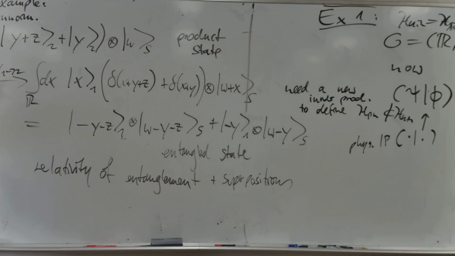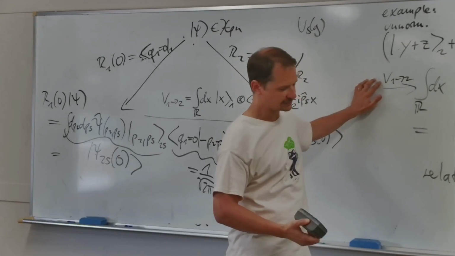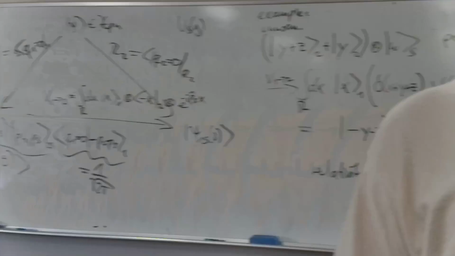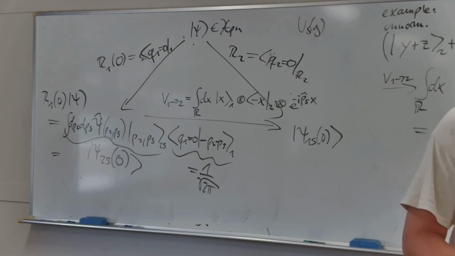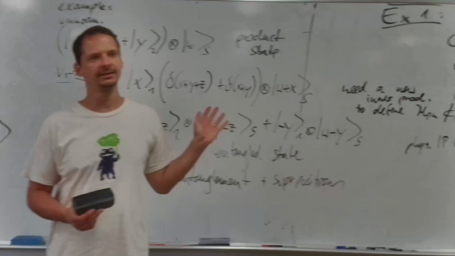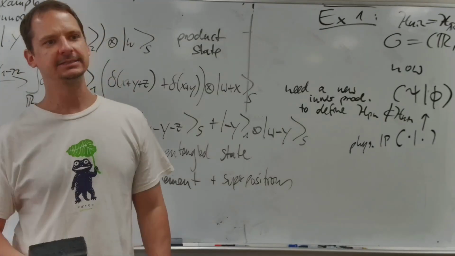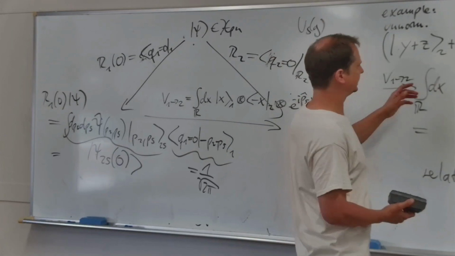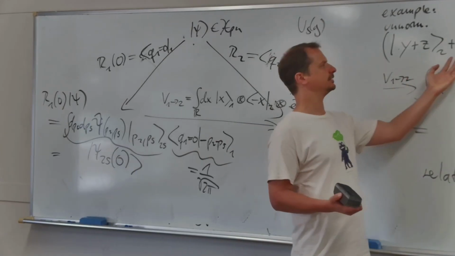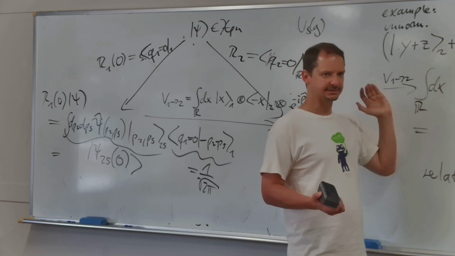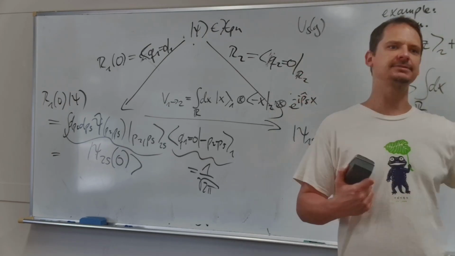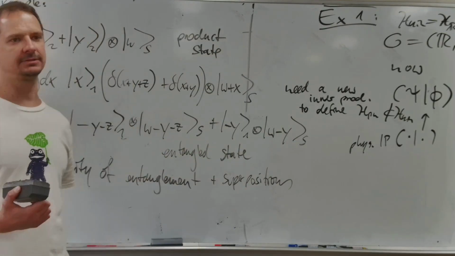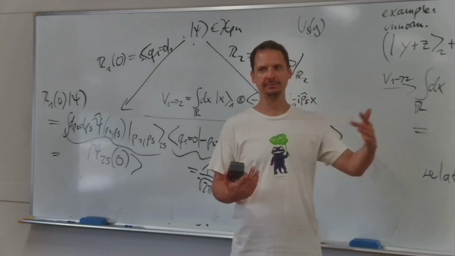So the statement is, of course, that if it is true for pure states, it will also be true for separable states in general, because you can do it for each part of the mixture independently. You have a mixture of product states, and you are guaranteed to get a mixture of product states, provided that in each of the product states the new reference frame doesn't have any superposition in its orientation states relative to the first. As long as that's true, you won't generate any entanglement. So you always map separable states to separable states.